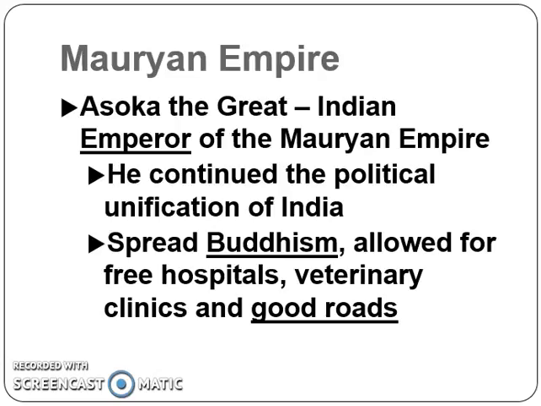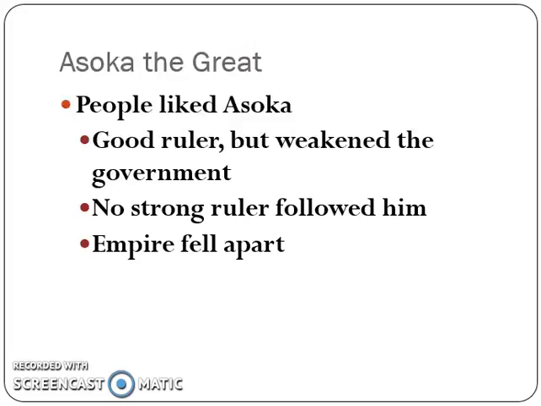He spread Buddhism eastward on the Silk Road to China and the rest of Asia, which even today remains high in the number of Buddhist followers. He also allowed for free hospitals and veterinary clinics, and he provided good roads. He ensured that roads were created throughout his empire. So these are just some of the things that he is known for.